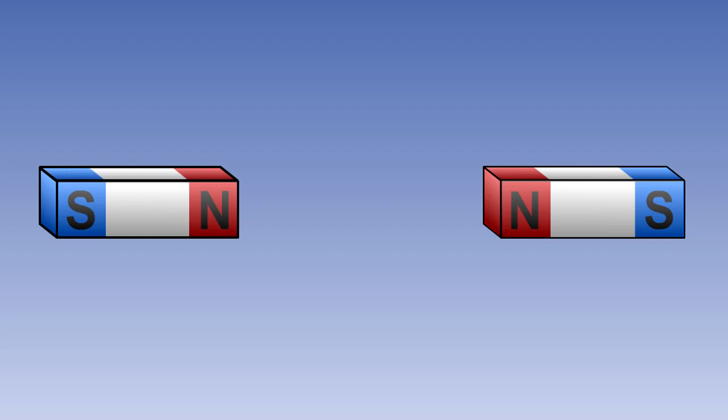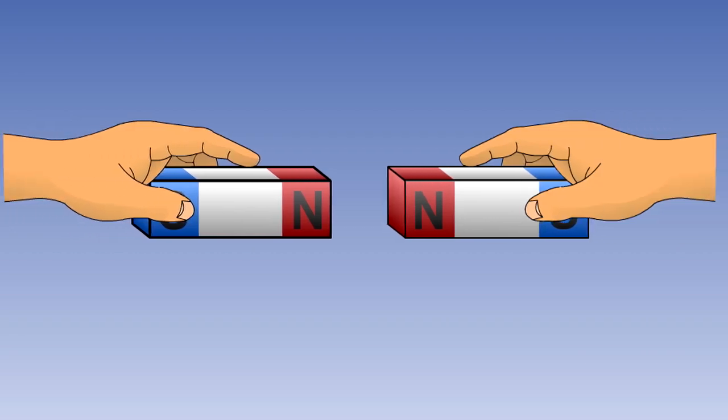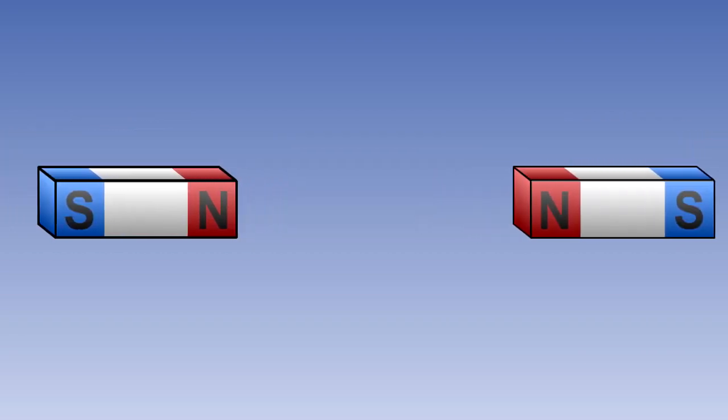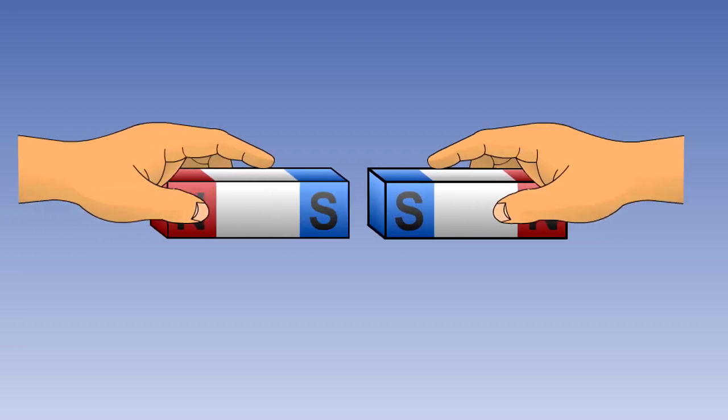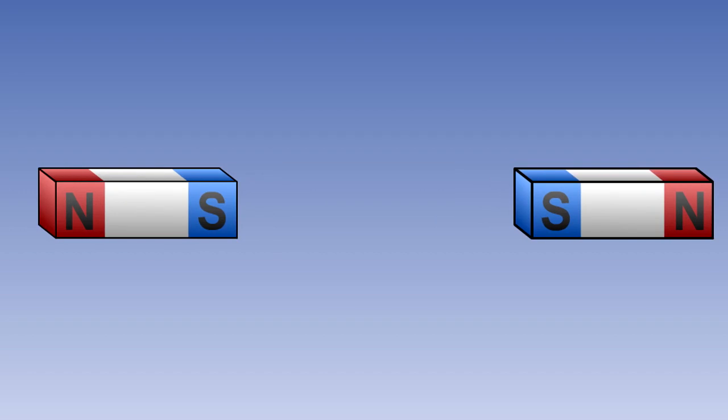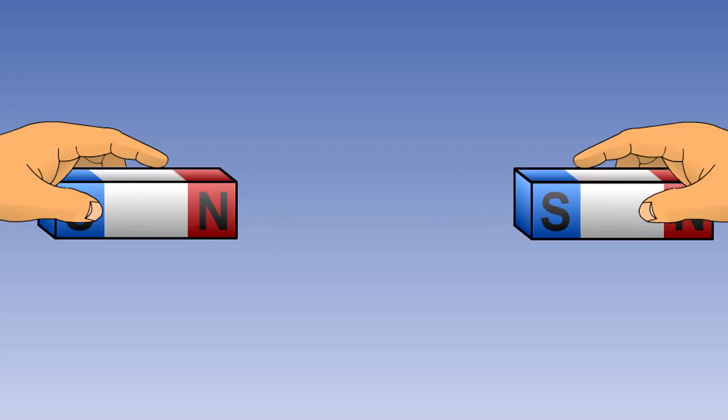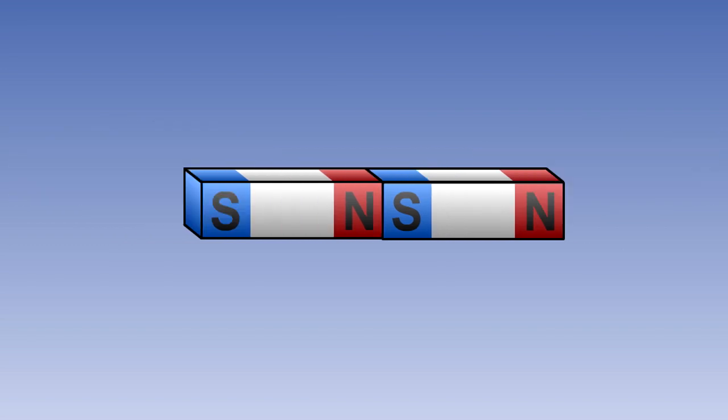When the ends of two magnets are brought together, they either repel or attract each other. If the magnetic poles that are brought together are the same sort of pole, two north poles for instance, then the magnets repel each other. The same thing happens if two south poles are brought together. If one of the magnets is rotated so that its other pole is brought close to the second magnet, then the two magnets will attract each other. So we can say that unlike magnetic poles attract each other.